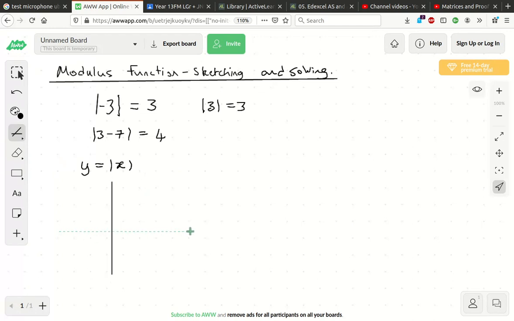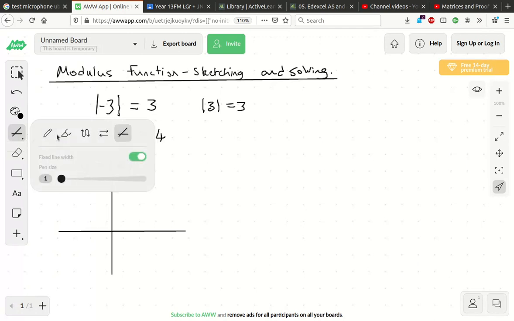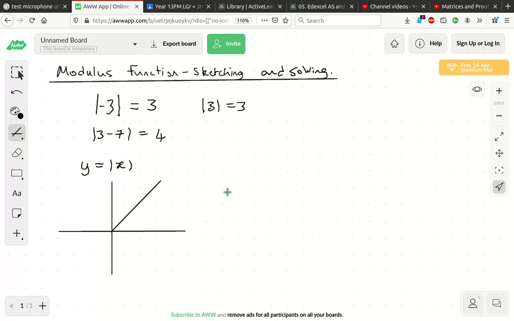And when x is positive, the modulus function does nothing at all. So it's definitely going to be just like y equals x whilst x is positive. But the problem is, the second that it's negative, let's say we had x is minus 1, normally this function would keep going down here, yeah? Like that. It would just be y equals x. But now, because we're dealing with a modulus, x is allowed to be negative, but y will immediately be positive.